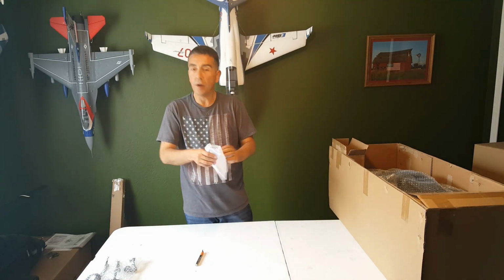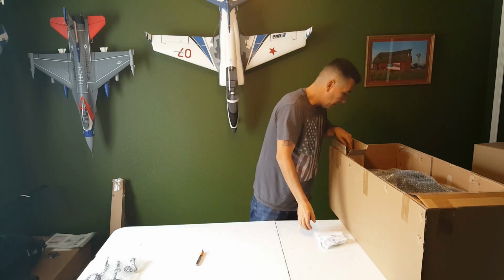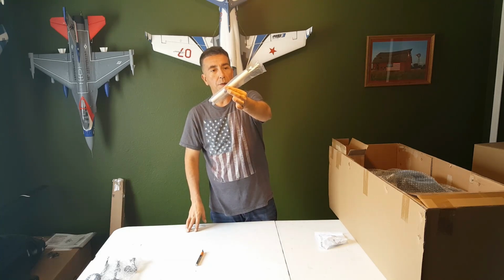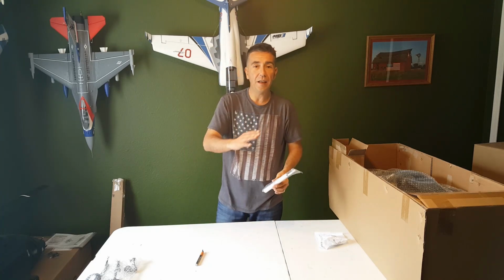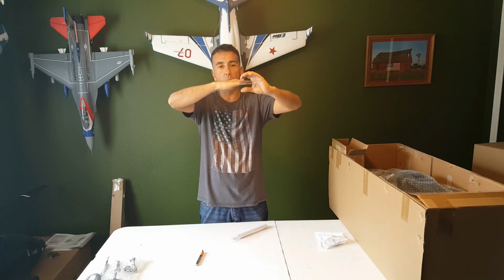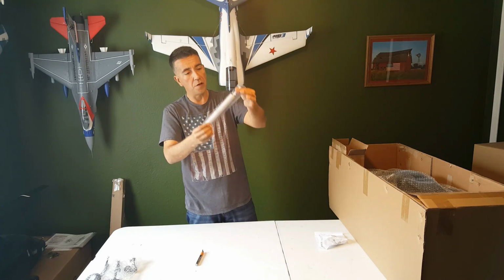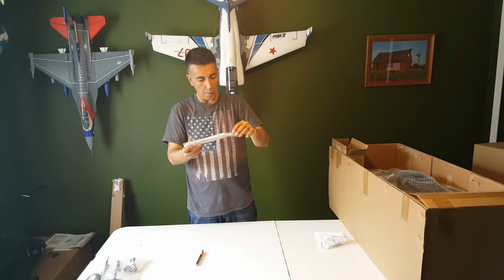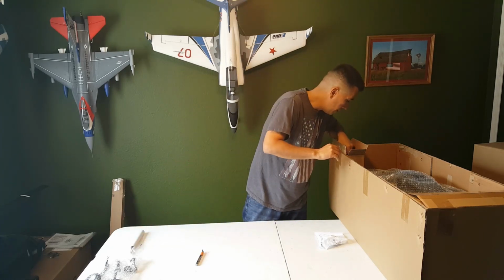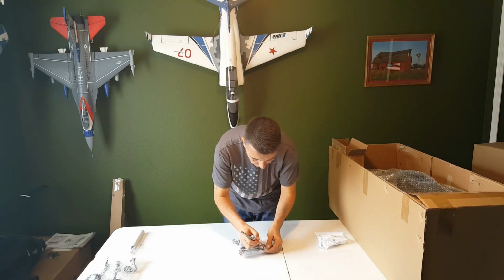You also get your warning on your main gear about shimming for the plate for top and down. You get your other torque tube right here. It's an elevated tail, so unlike a typical helicopter, the boom isn't completely straight with the tail rotor right here. That would be the boom. This goes up. It's an elevated tail. You also get your smaller torque tube inside the bag, and it looks like your extra link. This is the head.